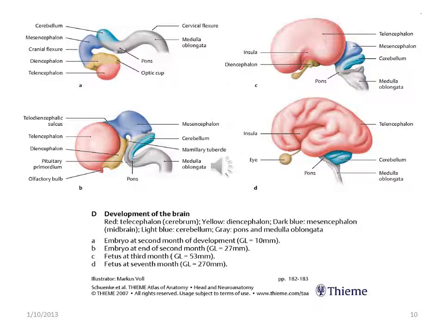This slide shows the development of the brain at various stages of development from the 2nd month all the way through the 7th month prenatally. And what you can see mainly in here is how the telencephalon, or forebrain, undergoes the largest amount of growth and also of folding and changing.